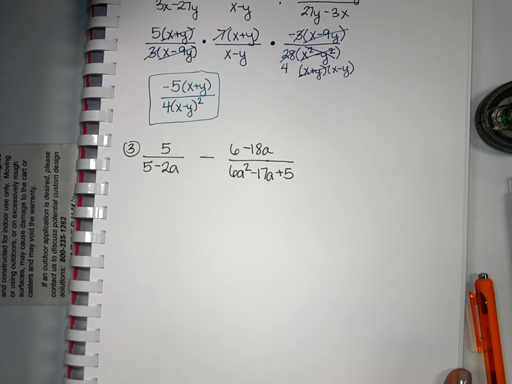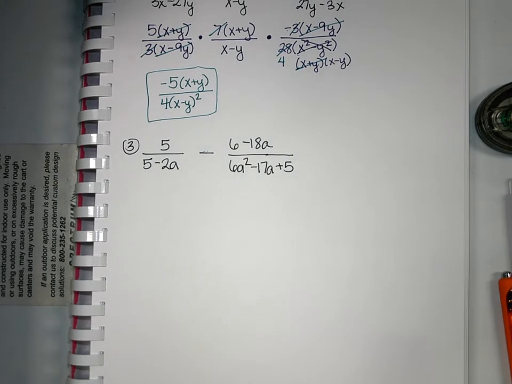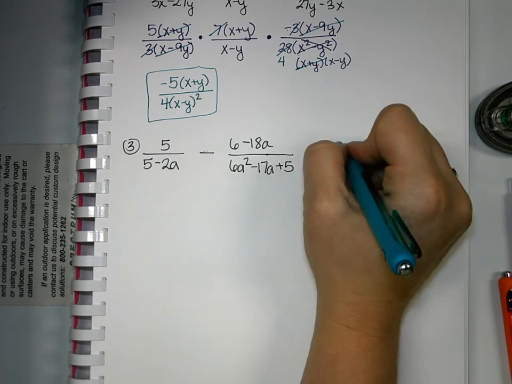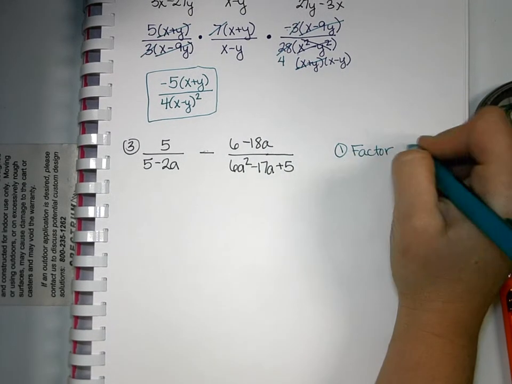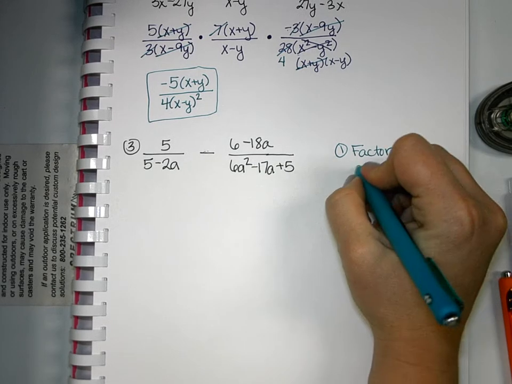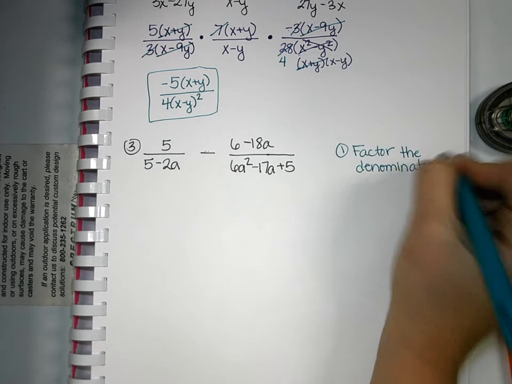We have to think like we do with fractions back when we first learned them. In order to add or subtract these, we have to have a common denominator. So that's one of the things we have to do before we can combine these: get a common denominator. To help us find it, just like before, we're going to start with factoring. We're going to factor just the denominators. We don't need to factor the numerators, just the denominator.